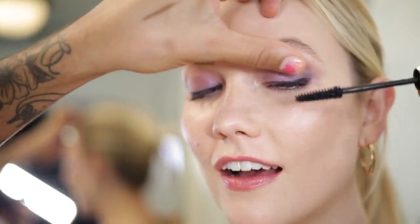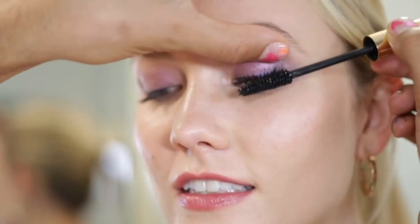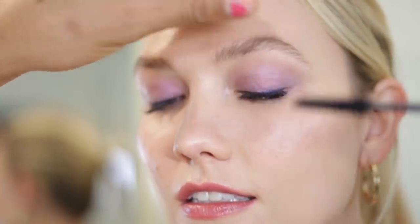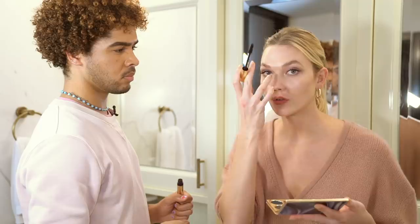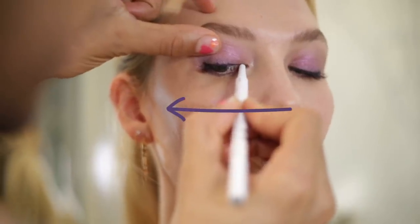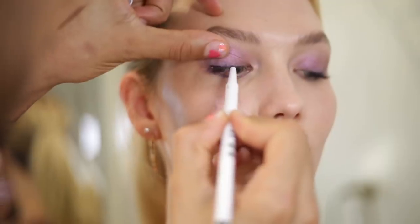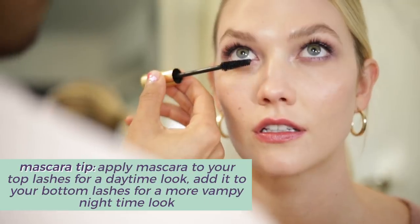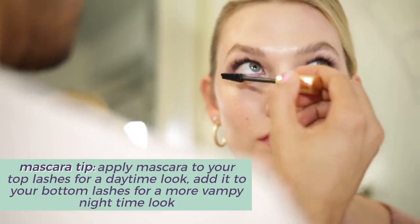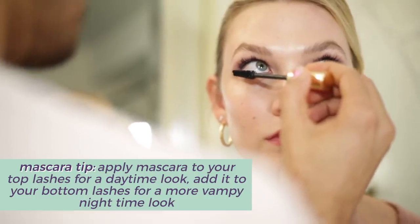This mascara is so good because it's so thick. One tip I learned about mascara — same with eyeliner: when you're doing the inner corner, look a little bit outward so you open your eye. And when you're doing the outer corner, look the opposite direction. Every makeup artist backstage is always telling the model: look left, look right. Some girls can definitely read your movements and do it themselves — we have a telepathic connection at this point. I love that lash mascara underneath — it's such a nice finishing touch.